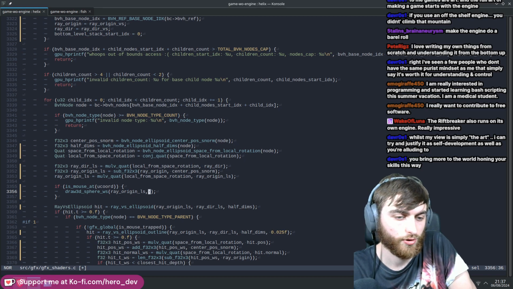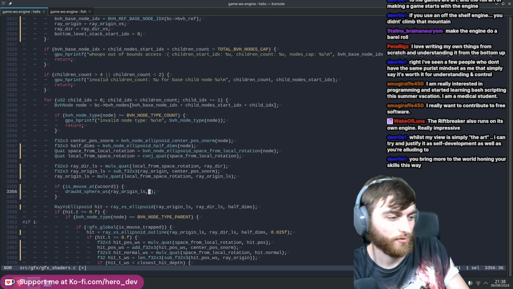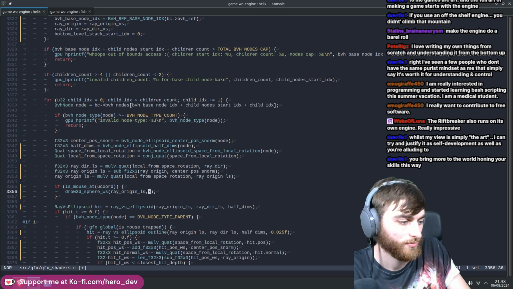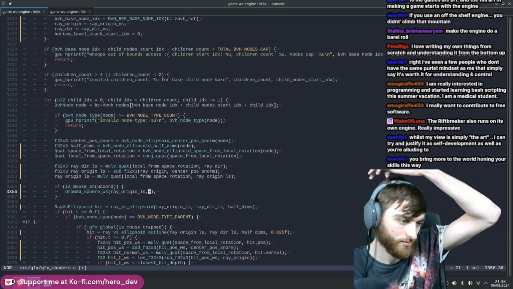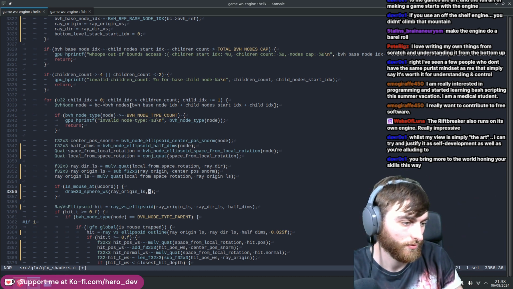And also, you get to keep more money if you have your own technology. So there's lots of reasons to roll your own engine. Many reasons. Other than just fun and learning reasons. There's many good reasons.